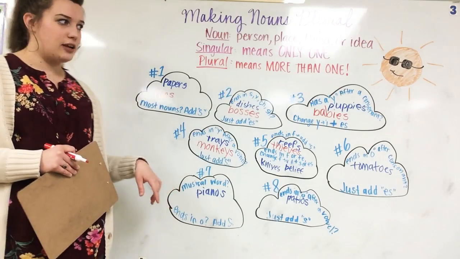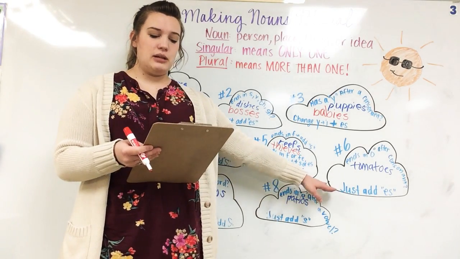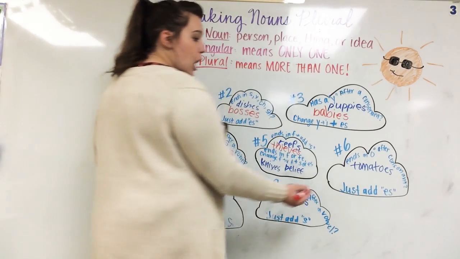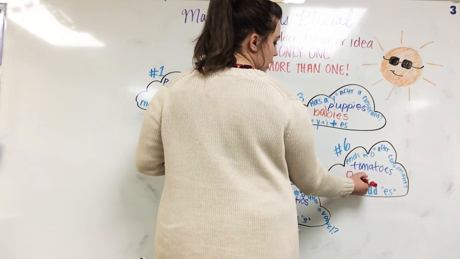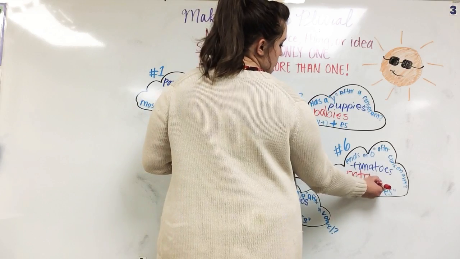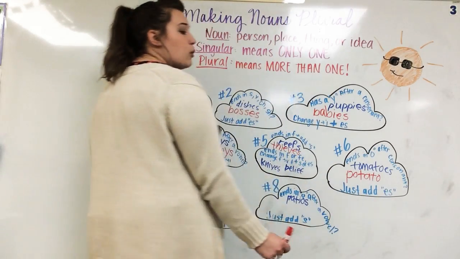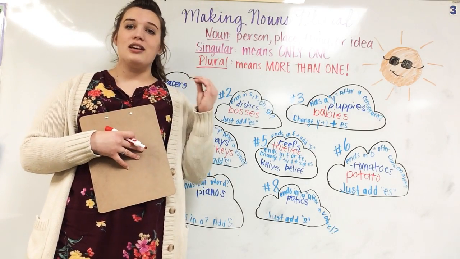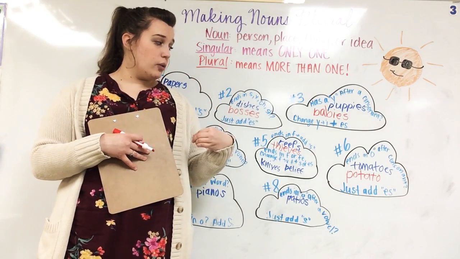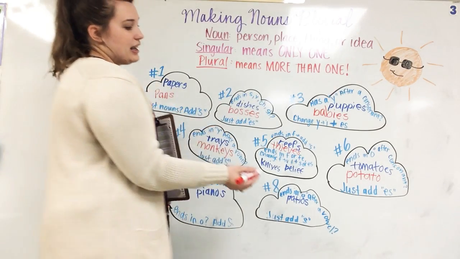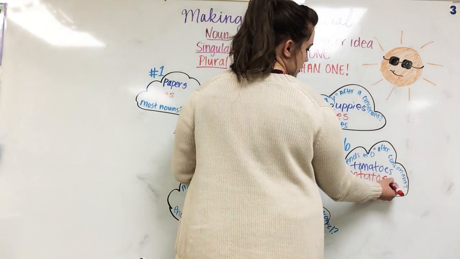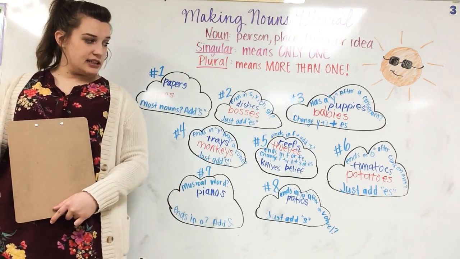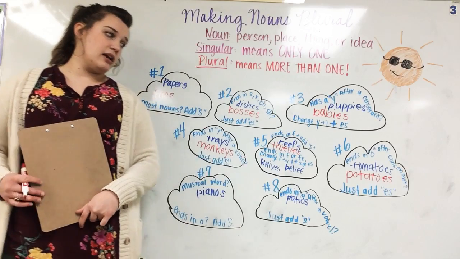Okay, let's go to the next green box, number 6. The word is potato. What does potato end in? It ends in an O, yes. What comes before the O? Is it a vowel or a consonant? Because that makes a difference. It's a consonant. Consonant O, which means we're going to add an ES. Okay, potatoes. You add an ES. So it's POTATOES. Same thing as tomatoes.